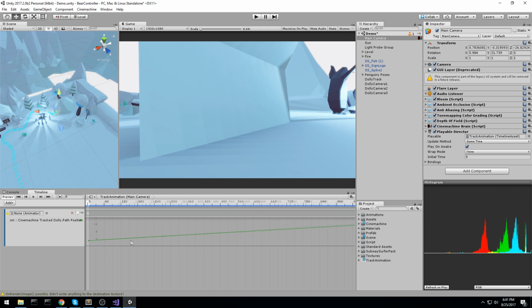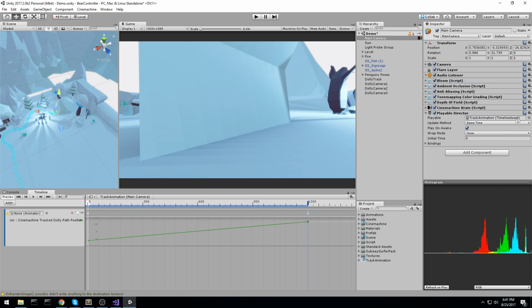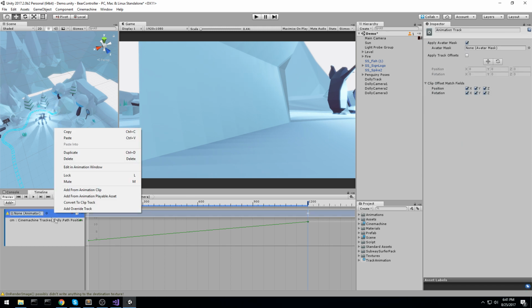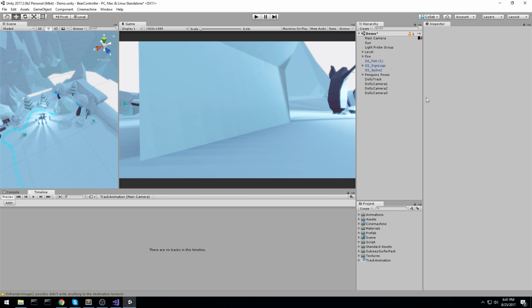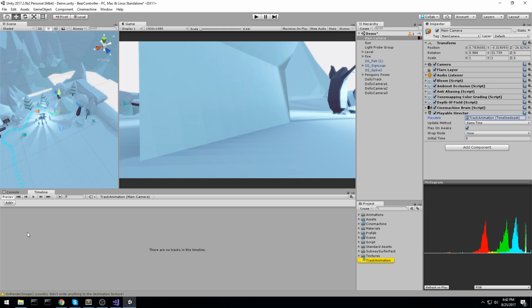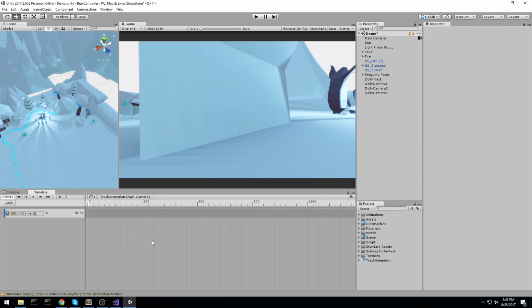See what we get. So, okay, we don't get anything. We actually broke it because this one doesn't have the component it's looking for. So what we'll do instead is we'll delete this one. So we have our playable director, we have the clean animation now. Let's drag and drop our camera in there one by one. So that's Dolly camera 1. I'll do an animation track, Dolly camera 2, animation track, and Dolly camera 3 animation track.